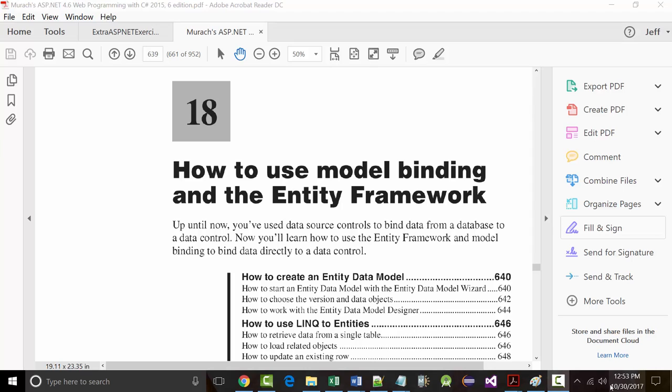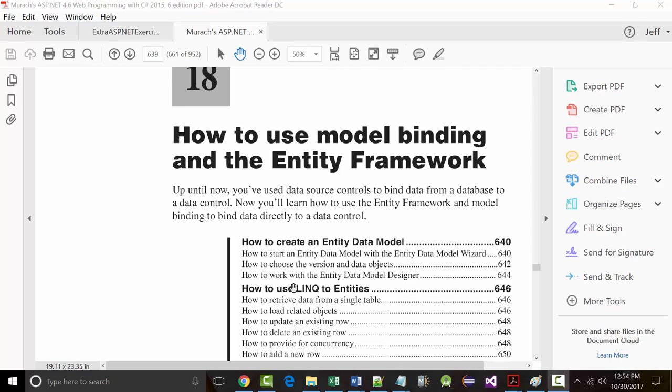All right. So I'm on Chapter 18, on page 639. Let me just tell you that part of this chapter, at least, is a little bit dated. Plus, some of the stuff that they ask you to do in here, we're going to do more using wizards. Because I could have a whole class on how to use LINQ. It is that complex of a subject. So we're going to do almost nothing with it. I'm going to explain it to you. You will have a chance to see some of its syntax.